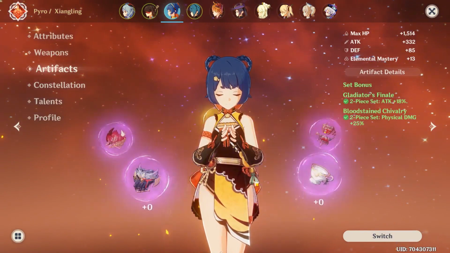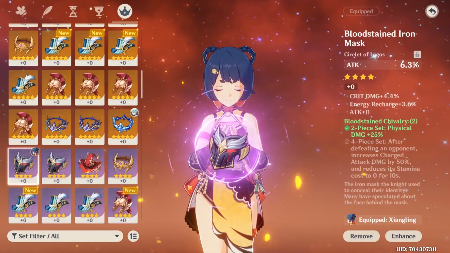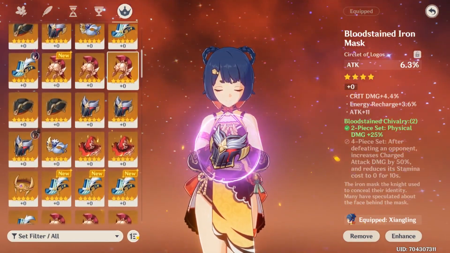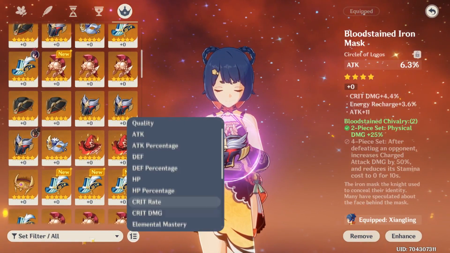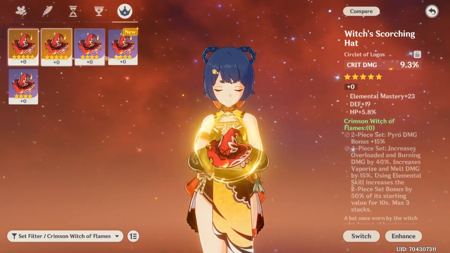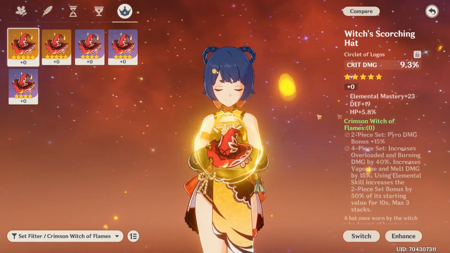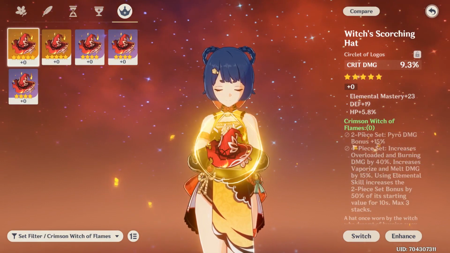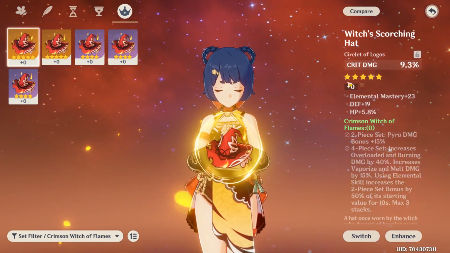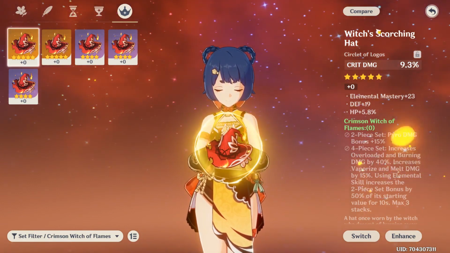Ignore my really weird juggling build that I'm doing right now, but if we're looking at something like the Crimson Witch set, something you might want to consider is crit rate or crit damage on your circlet. I've got a Crimson Witch crit damage circlet, but it's got terrible substats on it. Ignore the substats, but for my point in this video, you could put a crit damage or crit rate circlet on Hu Tao, because that would be a better way to get as much damage out of her as possible.